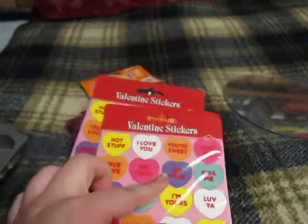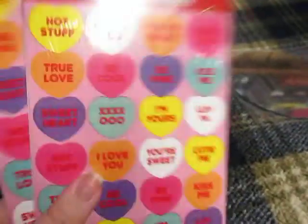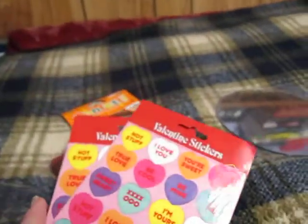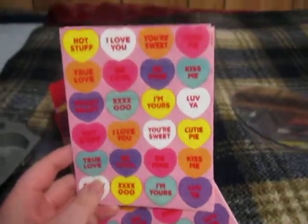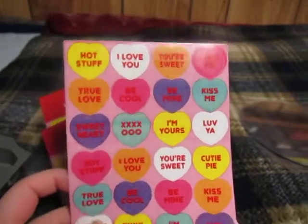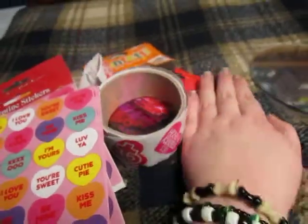I got a couple packs of these. I'd be willing to sell these too — there's four sheets in a pack and I got three packs, so I'll probably keep one pack for myself. They're like $2.50 or something, maybe for two sheets, just so I make a little bit. When I offer to sell stuff, nobody messages me anyway. But these are cute. I was going to use them in little rings, and maybe two of them in one of the bigger hearts for a pendant. But that's from BuyCostumes.com.